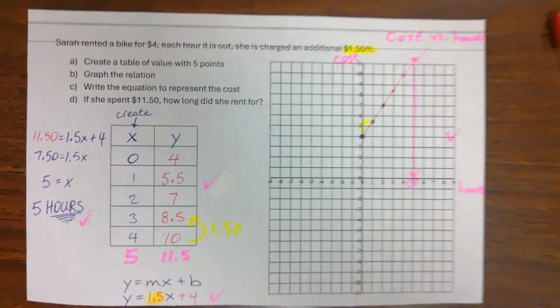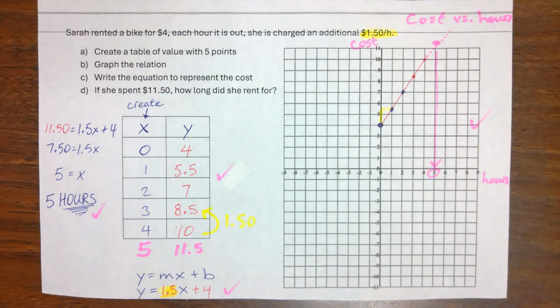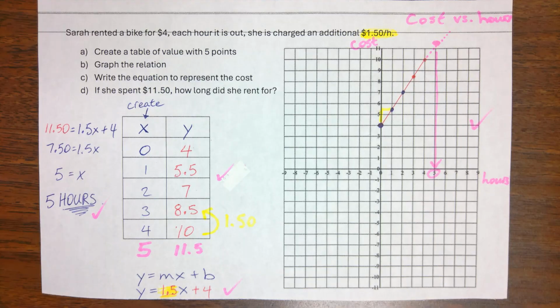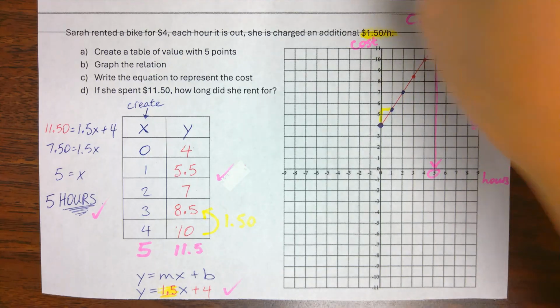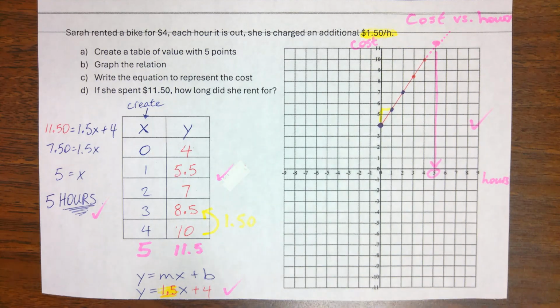So if this was on the test, how many of you think you got 3 out of 4? At least 3 out of 4. At least. All right, 4 out of 4. Good job. Okay, so this is what I want to see. This is almost like the bare minimum that you need to know for the test. Obviously, there's more to it that we did, but this is the minimum.